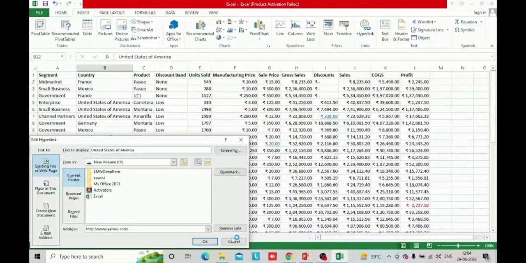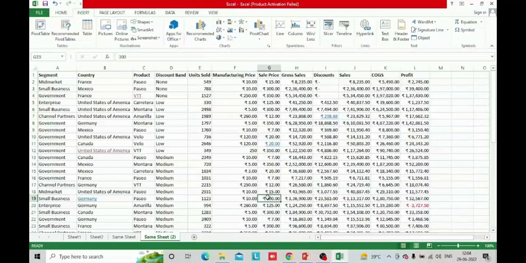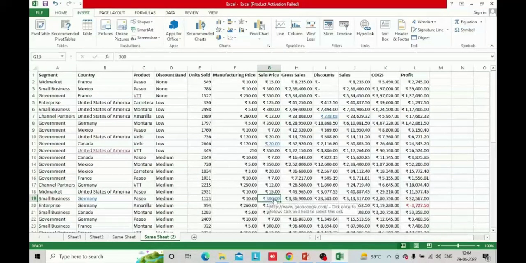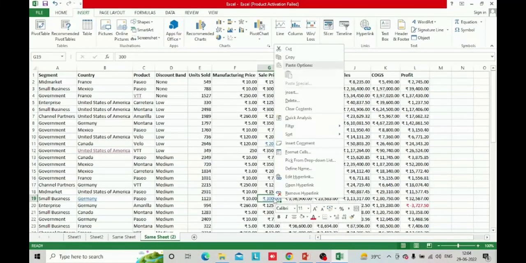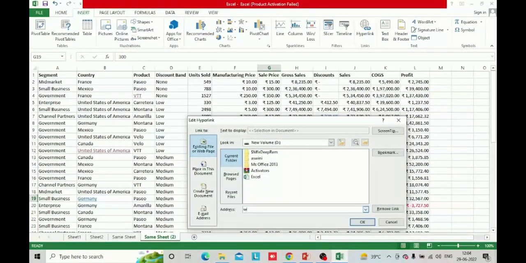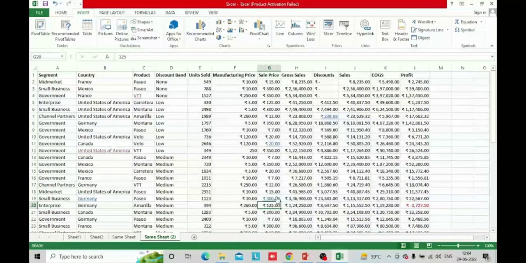So let me show you a wrong link so that it's absolutely clear. Hyperlink. www.google.com. See, the hyperlink is created, but when you click on it, there is no such page and it will not be able to redirect you. So it's better to edit it. www.google.com. And this is fixed. Okay, so these are the errors that can come up when you're working on hyperlinks. You need to be very careful while using it.